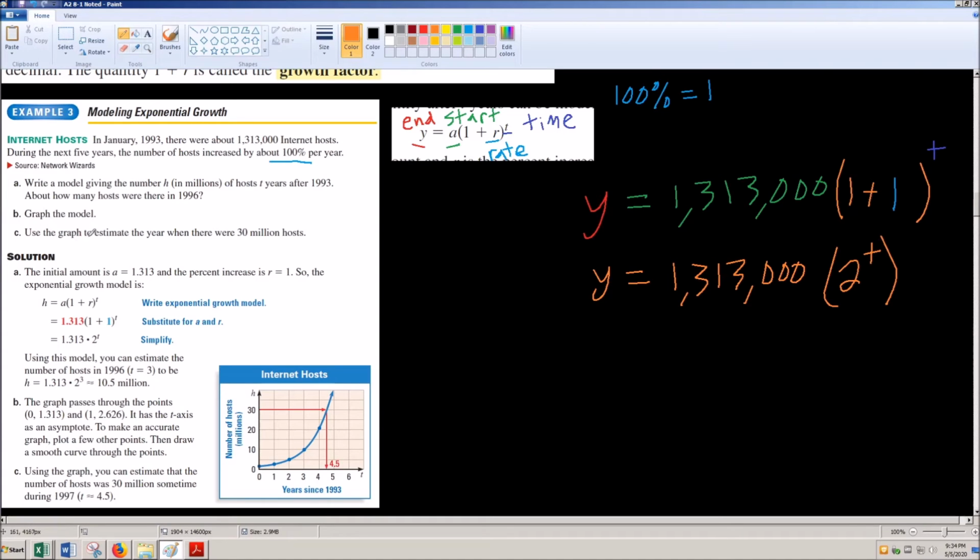And then use this graph to estimate the year when there were 30 million hosts. So I'm saying, cool, we can graph this, throw it in Desmos, whatever you want to do, and then find the line y equals 30 million, see where they intersect. It looks to be right about here, so call it approximately 4.5 years. That's the gist of what this is doing. I'm going to leave this for now instead of plugging in all the numbers, because I don't want to hyper focus on this just because the numbers are big, and other than that, it's fairly uninteresting. Changes it from talking about in millions. So instead of this being written out, it would just be 1.313. It makes the numbers a little bit nicer, at least.